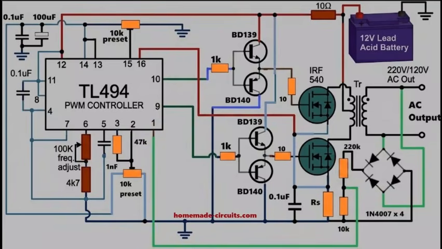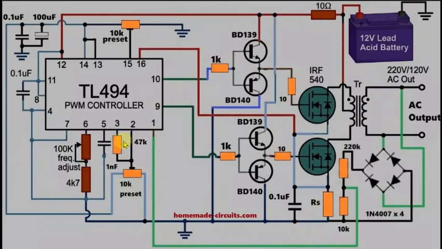If the output voltage drops because of heavy load conditions, the feedback voltage at pin 1 also drops. The TL494 immediately responds by increasing the PWM duty cycle. As a result, the MOSFET on time increases, and the output voltage rises back to normal. Similarly, if the output voltage rises too much, the feedback voltage increases. The TL494 then reduces the PWM duty cycle automatically, bringing the output voltage back down. This continuous correction process creates automatic output voltage regulation.